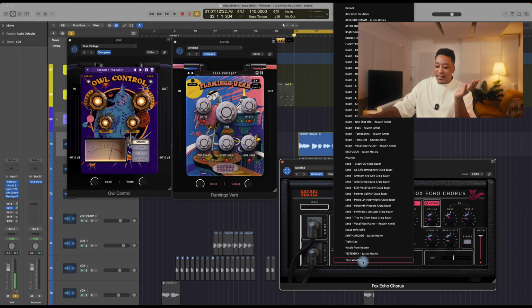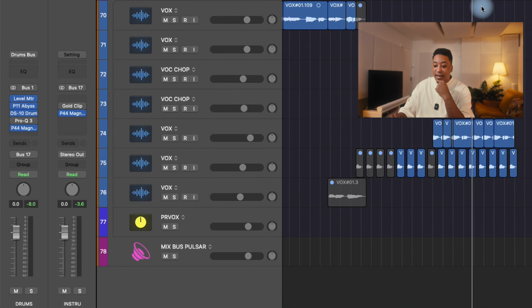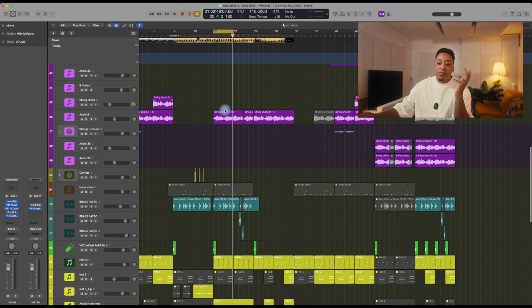Now, and of course, there's a point to be said that, yeah, but you could just get another delay and do the same thing, and you can just get another distortion and do the same thing. You could just get another reverb and do the same thing. But there's something about when one plugin company is providing all of these things, that when you're in a workflow and you're just speeding through and you just want to be inspired and keep the momentum going, just being able to be like, okay, I've got my Safari pedals folder. I'm just going to go there and chuck some of these things on and play around and see what results I get. That just makes it so much fun.